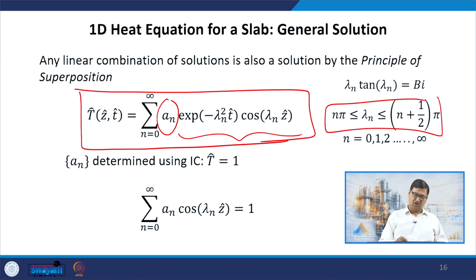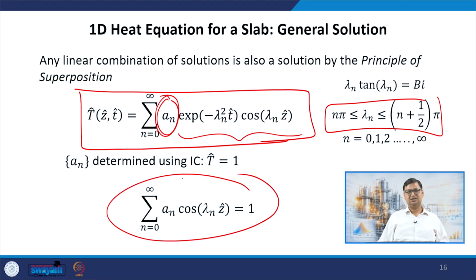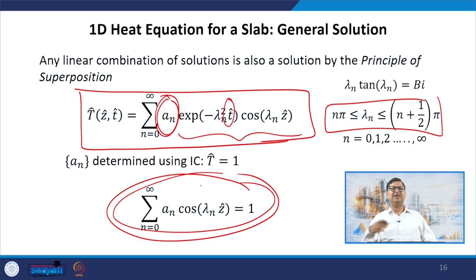Now we are left with how we will figure out these constants a n. So now we are left also with the initial condition, right? And if I plug in the initial condition, that is T prime at t cap equal to 0, I get something like this, and then I can use the idea of orthogonality and things like that to figure out these constants a n. I am not going into how we can derive this, it is besides the point, right? But we now have a method in which we can analytically derive the expression of the dimensionless temperature as a function of dimensionless z and dimensionless time.